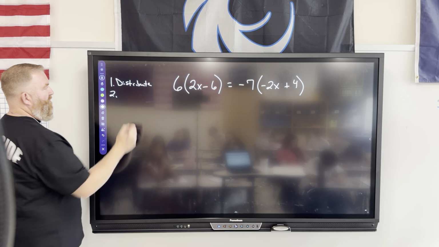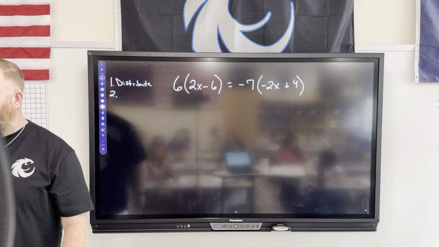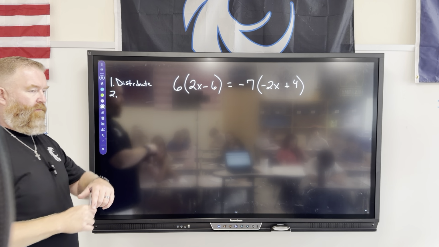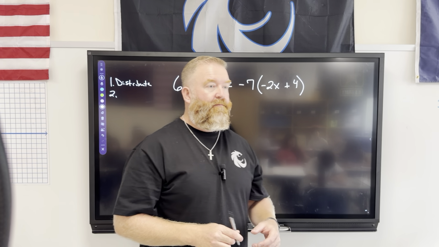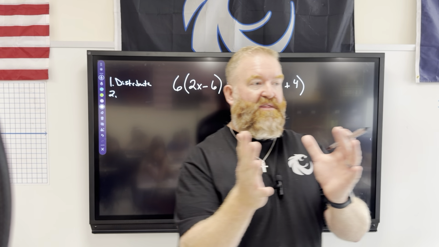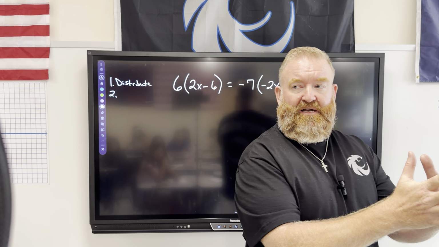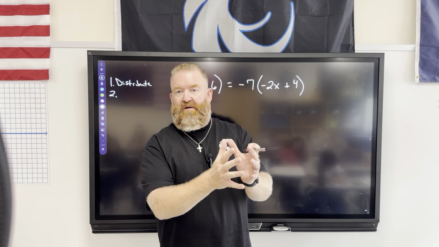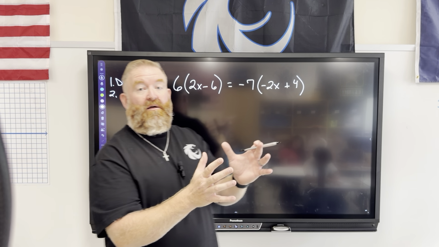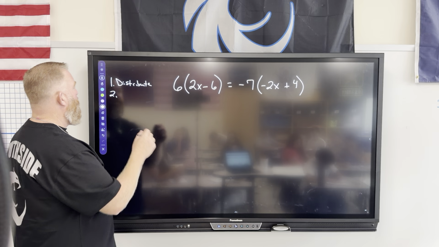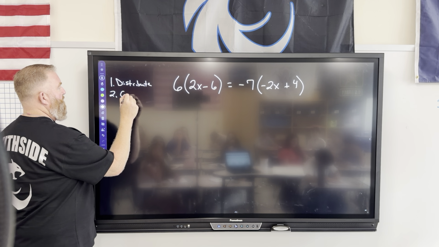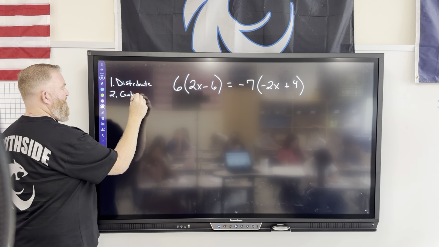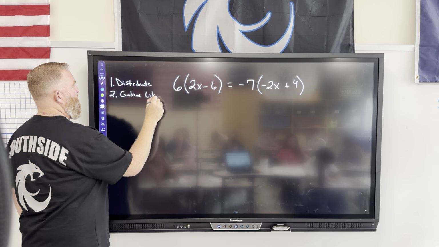Now, after step 1, what was step 2? After we distribute, what do we do? Do you guys remember? That's what the distribution is going to do. It's going to take care of the parentheses. So after we distribute, what do we do? Sort of, you can. Okay, here we go. Combine what? Like terms. There we go. We're going to combine the like terms.